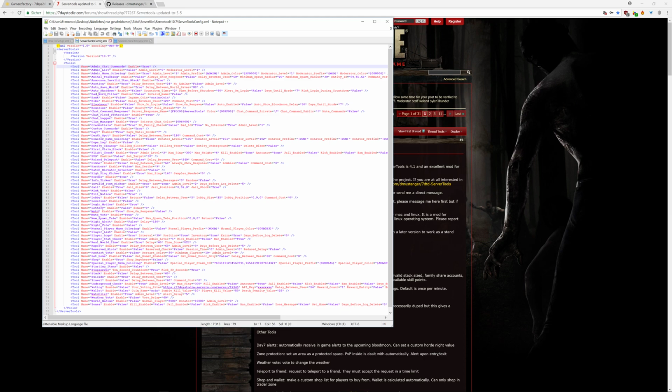Then admin list. Players can then type /admin list, and then they can see who's online, so if there is an admin online or not. I don't really like that, to be honest, because I like to be sometimes undercover, like a normal player.